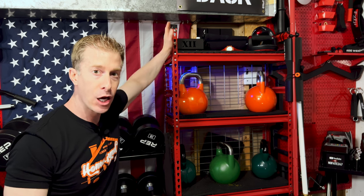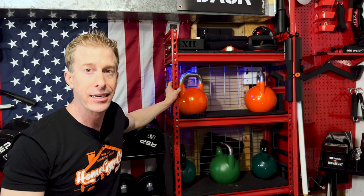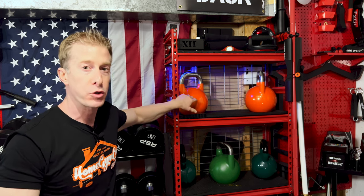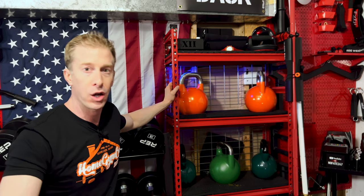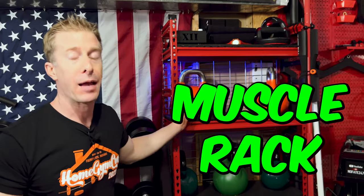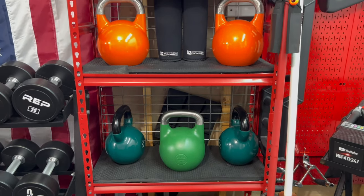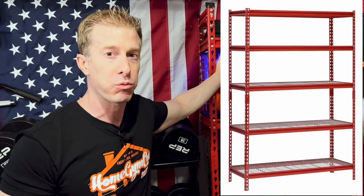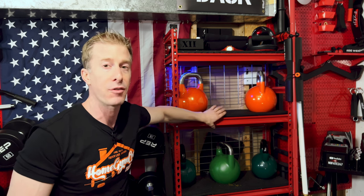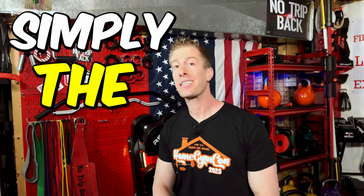A great option for home gym storage is simply racking. Thanks to the internet, you can find any type of rack in any color, height, and width dimension you want — it's great for storing bulkier items that aren't going to fit on your wall or attach to your power rack. The rack you see behind me is from a company called Muscle Rack. I picked this one specifically because it held a ton of weight per the specs but was also very shallow — only 18 inches of depth. It came with metal grated racking which was quite loud and wouldn't let my kettlebells sit flat, so I simply cut out pieces of horse stall mat, which solved the noise and made everything sit nice and level.